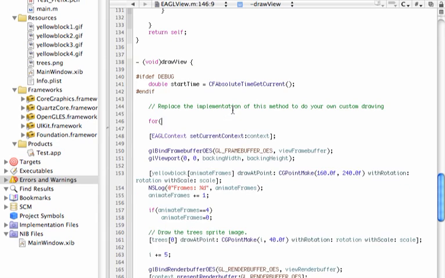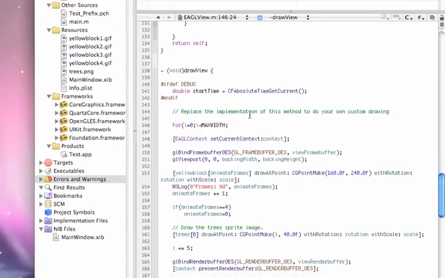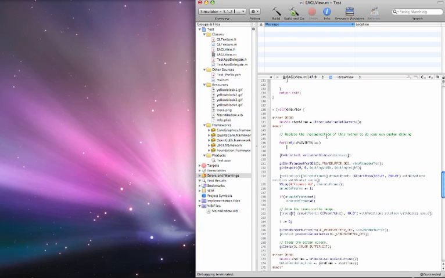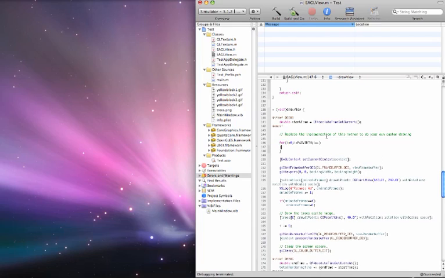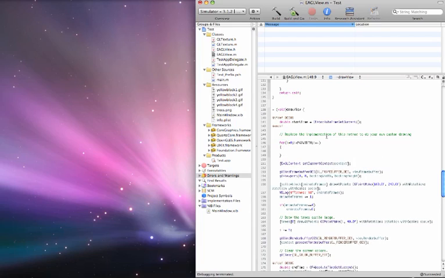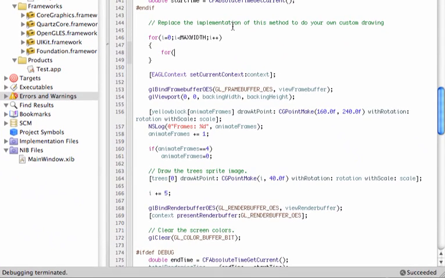So for I equals 0, I is less than max width, I plus plus. That's the first loop. The second loop for the height: J equals 0, J is less than max height, J plus plus.